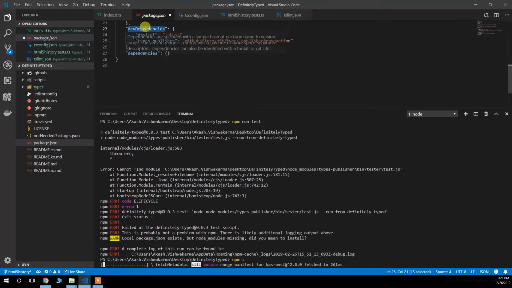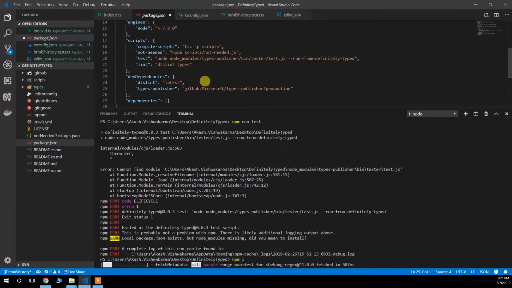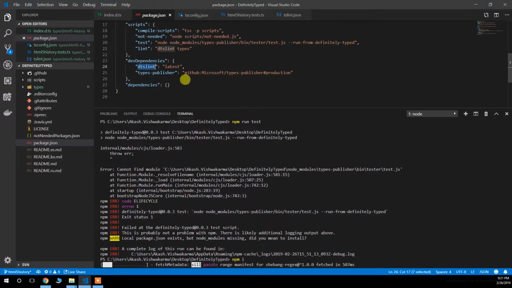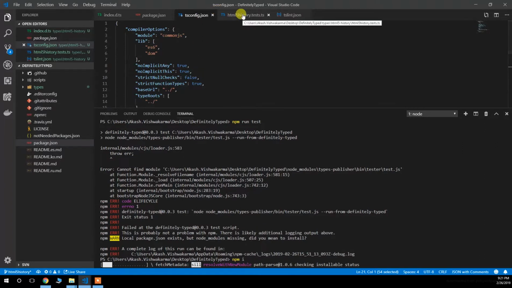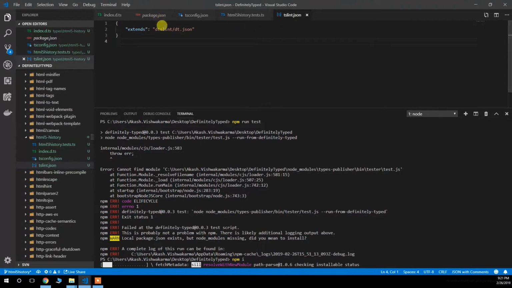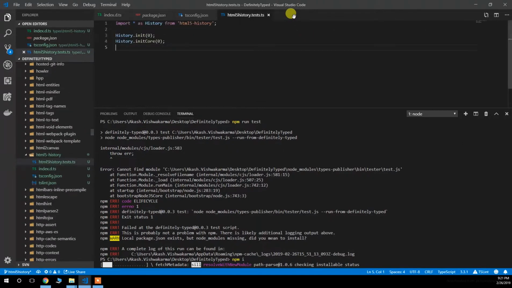We have dev dependencies. So I just forgot to install the packages. So this is actually the dtslint which we are using in our tslint, extends tslint.json. It will take some time to install the modules. I hope it does not take more than a minute.